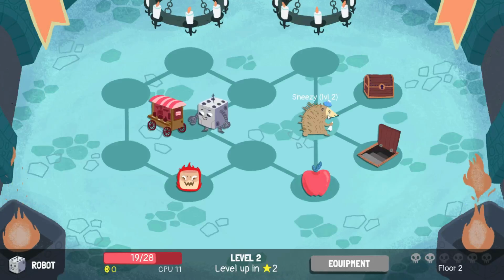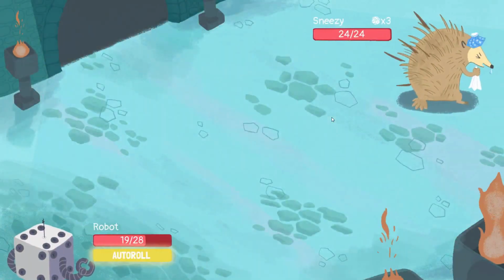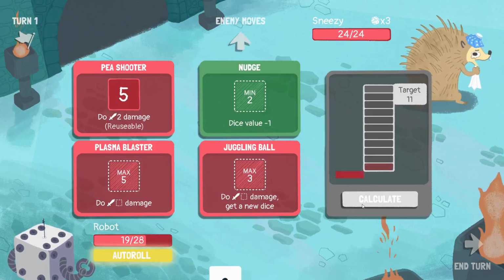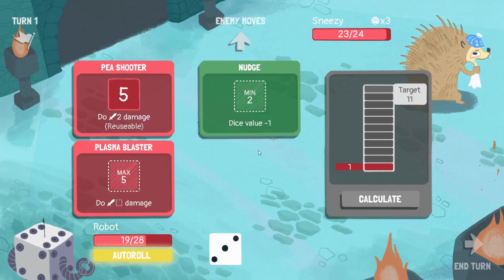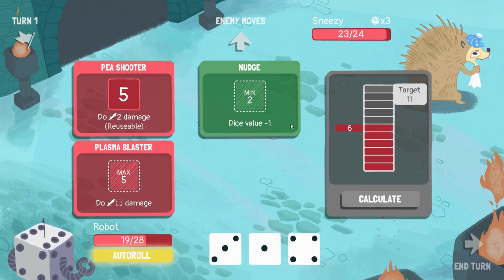Yeah, we level up after this, and I think 19 health is enough to take on a Sneezy, so I'll save the apple, especially since we've got our auto roll here. All right, so here we roll 1, which isn't really useful, so we juggle that. That turns into a 3. Slightly. All right, we roll 1. We roll a 4. We're in the danger zone, so we got to start doing stuff with stuff.